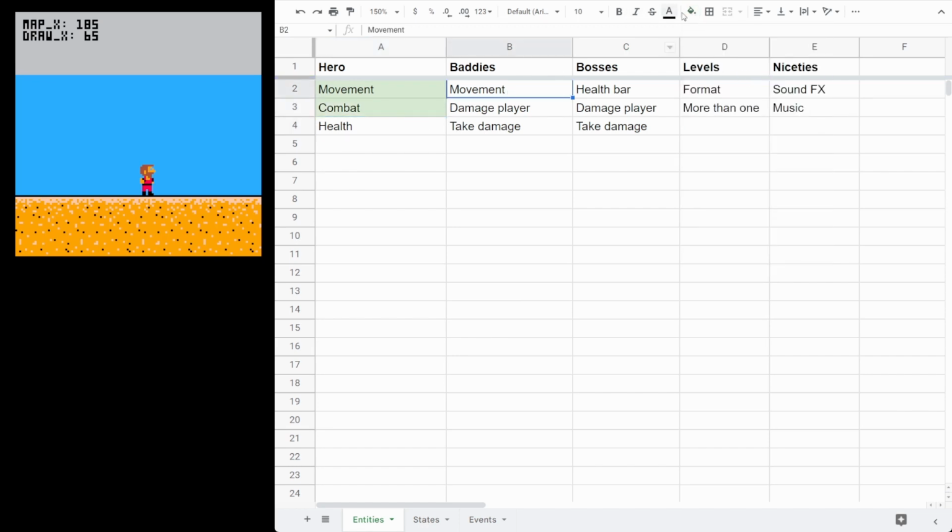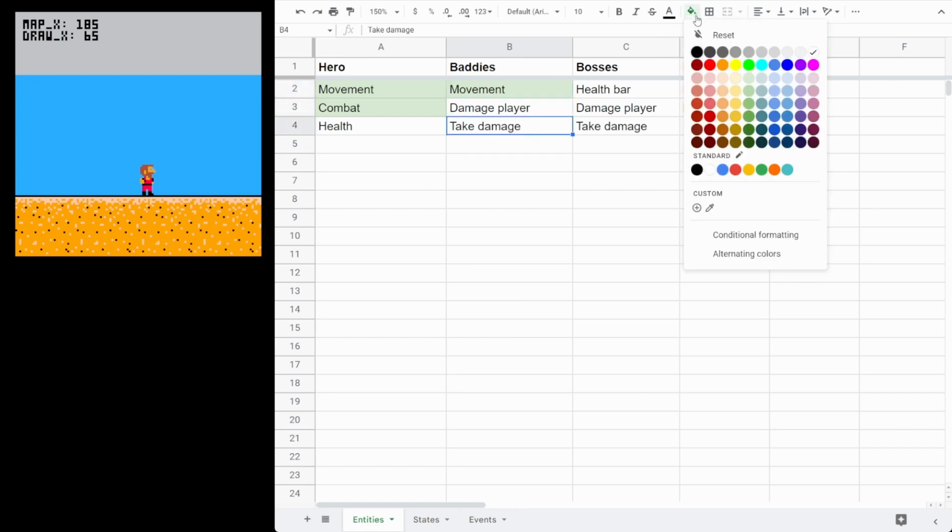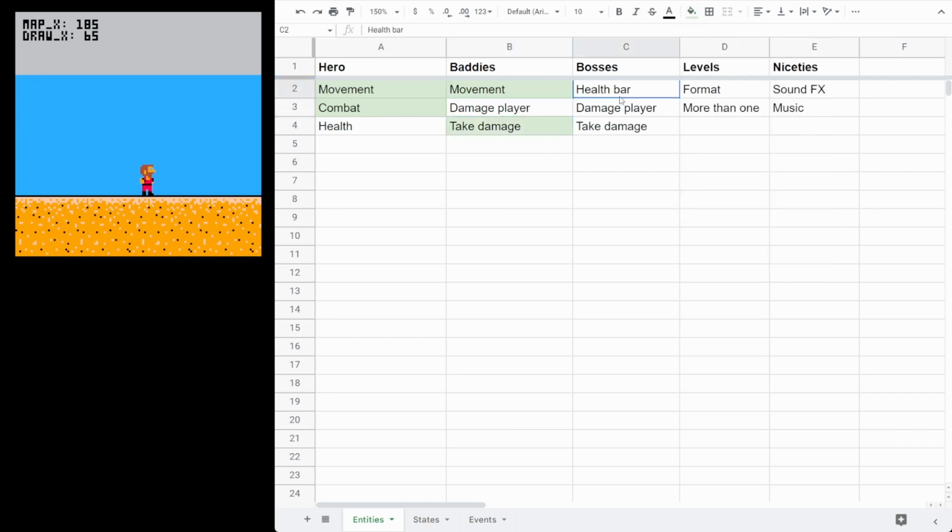Health, we have not done yet. Baddie movement is done. It took a little while. They do take damage, but they don't damage the player yet. Bosses, we haven't messed with yet. We haven't really messed with levels yet, although some of the work that we just did on the spawning baddie thing will contribute to that.